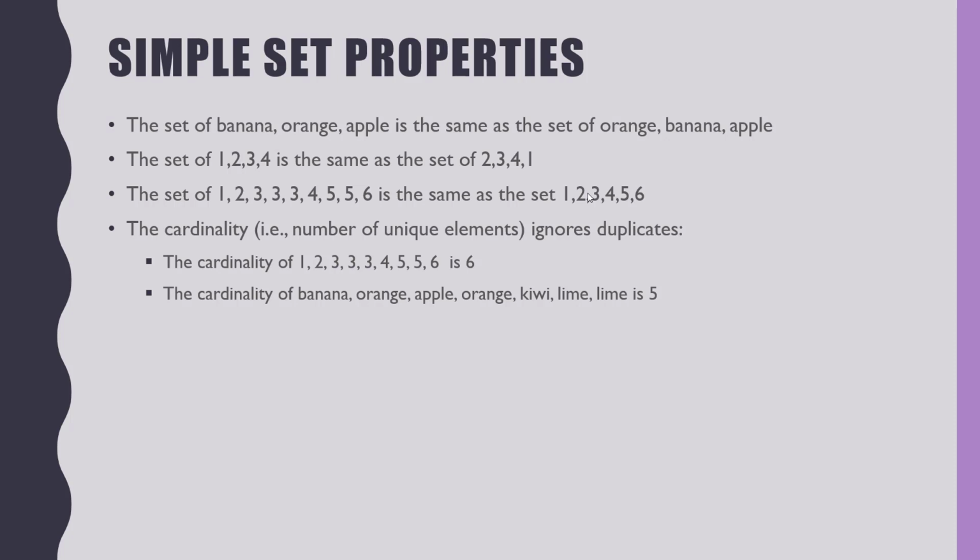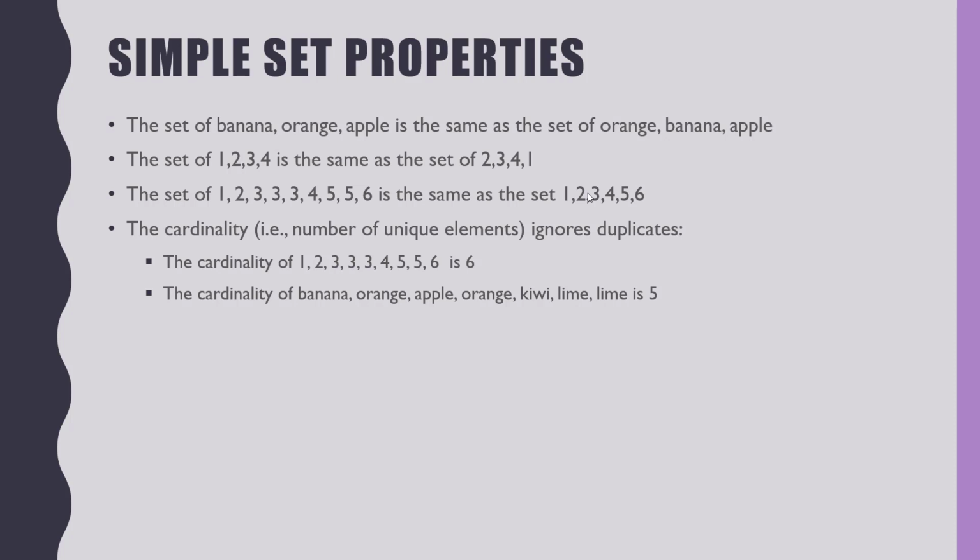So there's this concept called cardinality, and what cardinality is, it's basically how many unique elements are there actually in the set. It's not typical for you to see a set that has duplicates like that. That's just me demonstrating the point. And we will do a few more like that to make sure we have our heads wrapped around that concept. The cardinality is how many unique items there are. In the set 1, 2, 3, 3, 3, 4, 5, 5, 6, there are only 6 unique distinct items, so the cardinality is 6. And for banana, apple, orange, kiwi, lime, orange twice, the cardinality is just 5 because there are only 5 unique things, right?